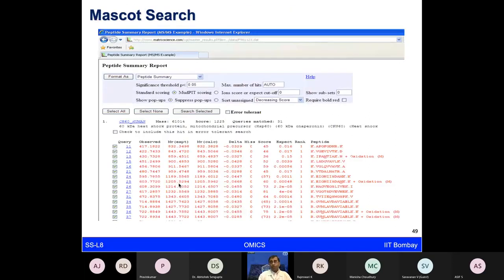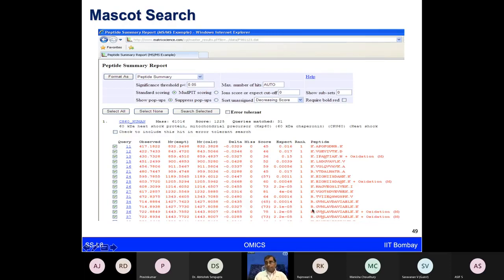There is software used to search this kind of mass spectrometry database, which is open access, known as Mascot. Here you can take this mass spec data and upload it with some parameters, and then you can see what that protein is from the given sample you wanted to analyze, or you can have multiple proteins. In this case, let's say you got one of the heat shock proteins, and you got many peptides which are used for searching this protein in the database.